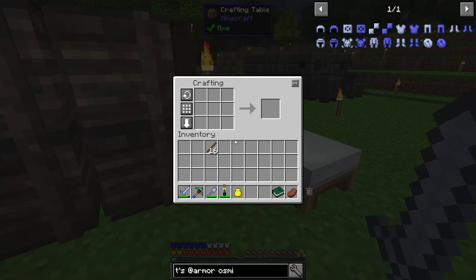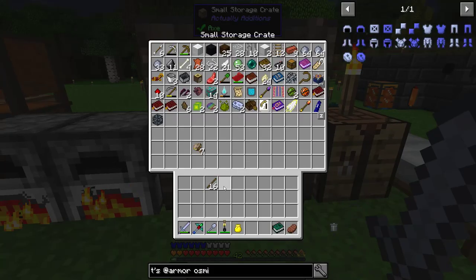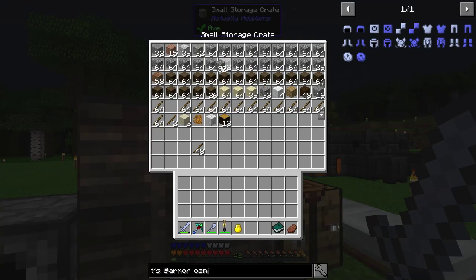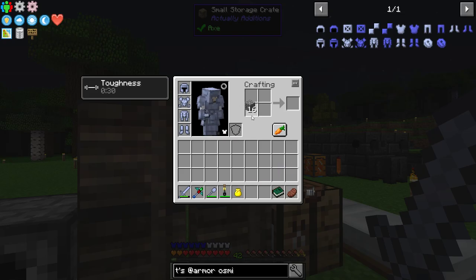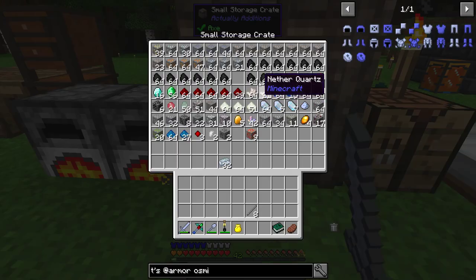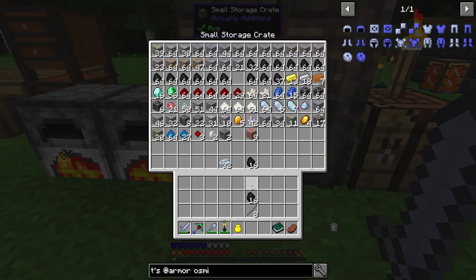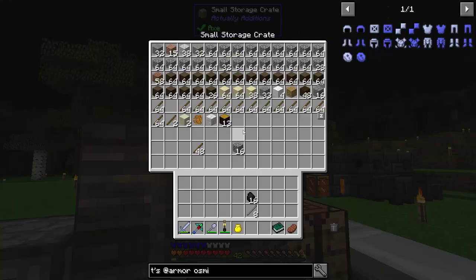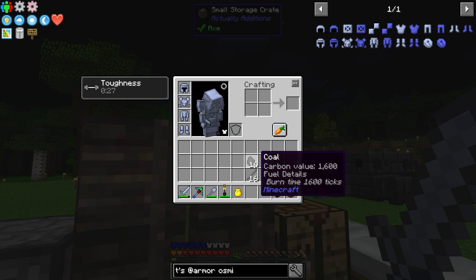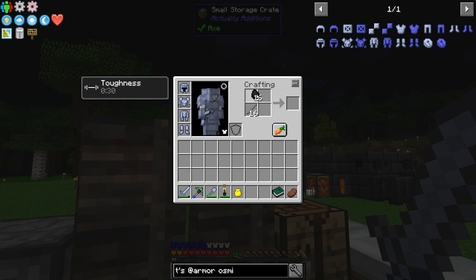Ooh, you know what? I wonder if I can make stone torches instead. Why didn't I think about this before? So you can make stone torches if you didn't know that. It's a Tinker's thing. So here you go. And I don't know if this is going to work, but you know what? Let's do another. I thought I could get a little more out of that, but there you go. I hope they offer the same idea.